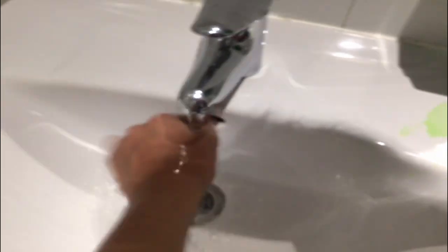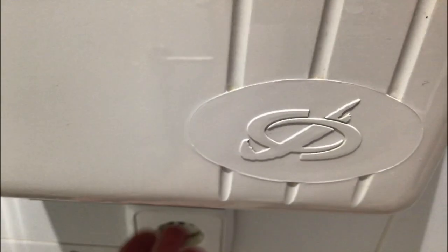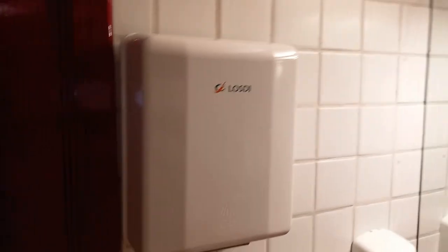Okay, so it's 1.2 kilowatts. I think that's about the same as an accelerator. Lovely soap dispenser. This design is ridiculous. I love it. I have never seen this before.